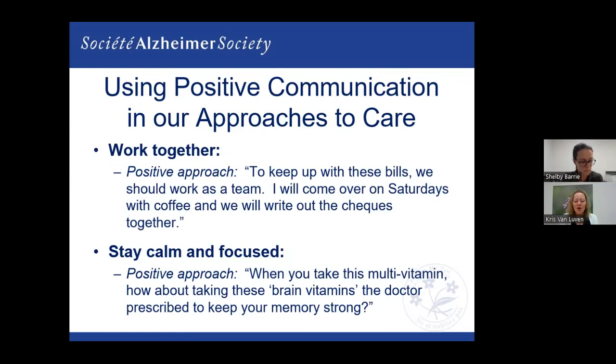Next, let's talk about working together. And this means working together with the person who's living with dementia and with the other members of the care team. So that's people like other family members. That includes medical professionals like doctors, also healthcare professionals like PSWs. And just remember that you don't have to do it on your own.